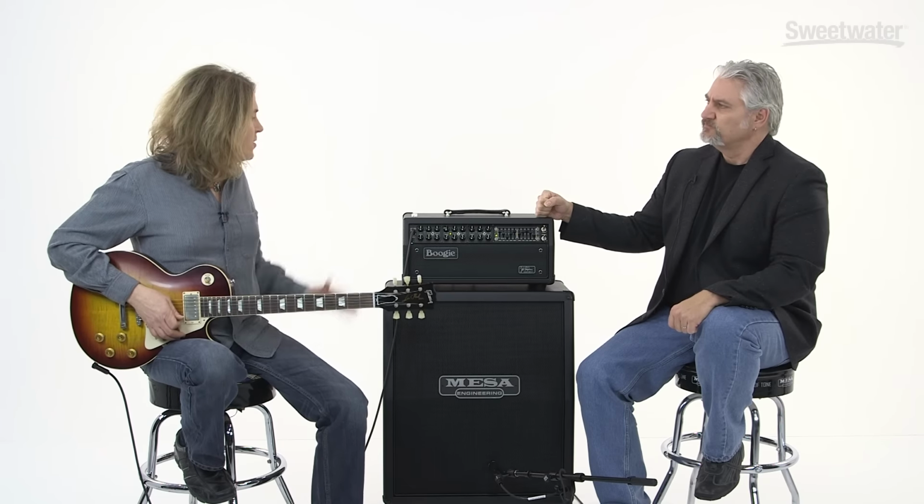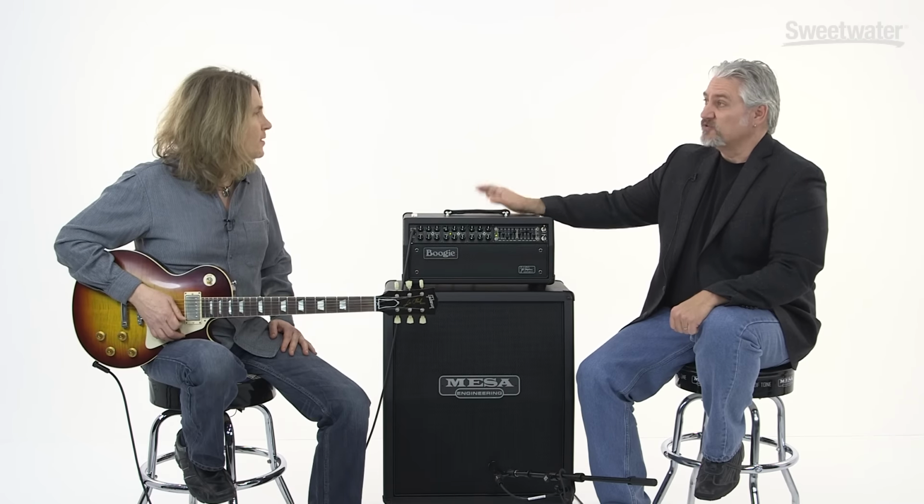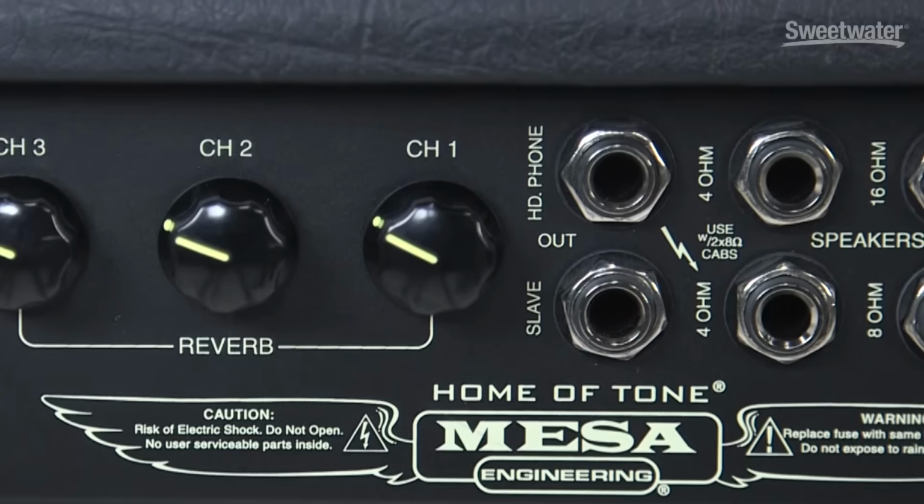Yeah, absolutely. Just imagine you pop this thing up on your desktop and just start recording. You can even turn the speaker off using the CabClone and plug a set of headphones into the back. There's a headphone jack on the back panel.